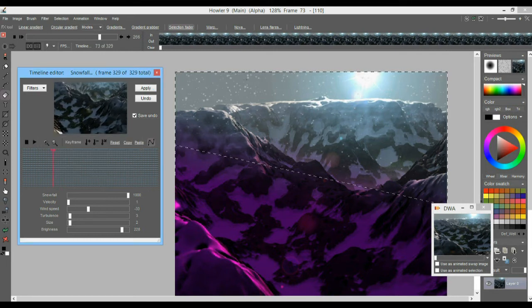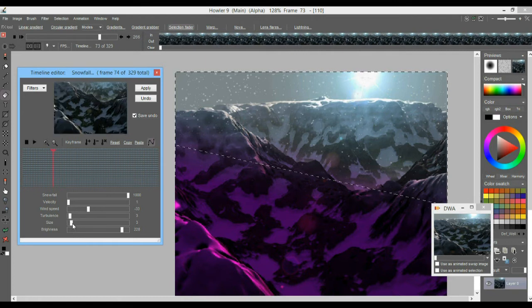It renders additional material here at the top, but also starts rendering in the front here. Now I'm going to make the size a little bit bigger. I'm going to also add a little bit of turbulence and increase the wind speed. That is critically important to make it look like it's closer to us. We want to make it look like it's moving faster. And maybe increase the brightness a little bit because it's now closer, we can see it better. Right? So all these things work together.